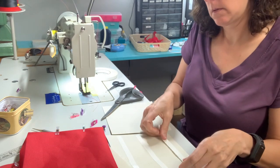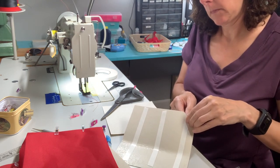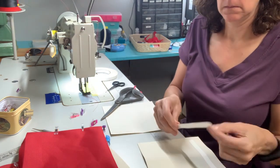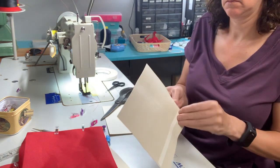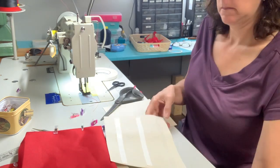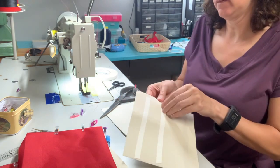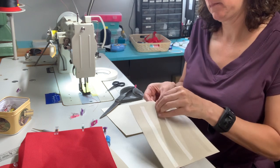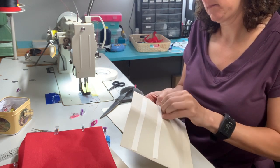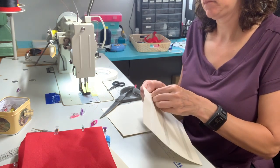Oops, just came right off. Try that again. So I put this on the glue side. Let me put it on the other side. Okay, try this again. Okay, this just does not want to stick. Holy cow. There we go. All right, progress.